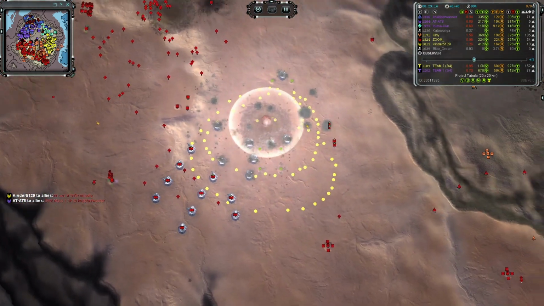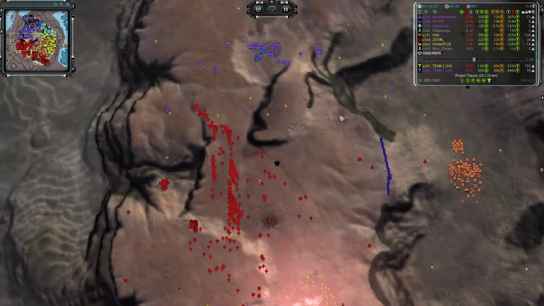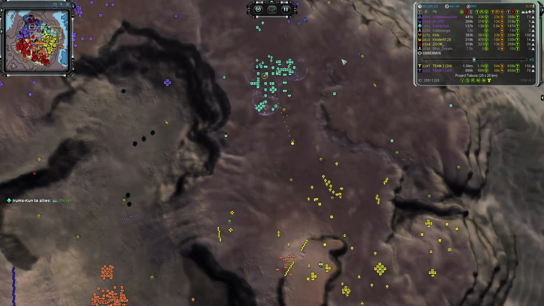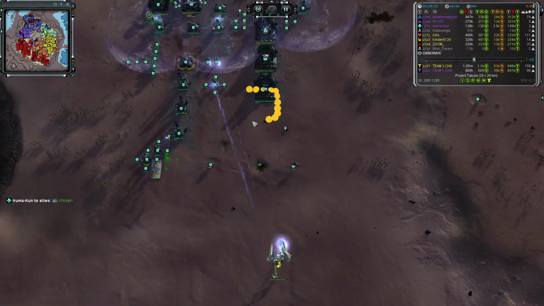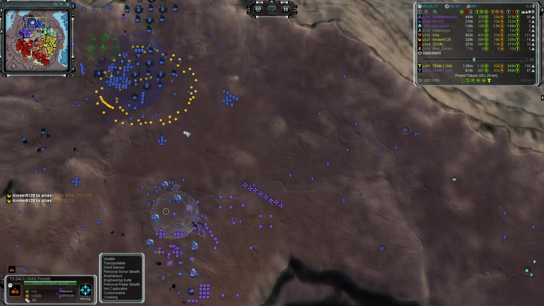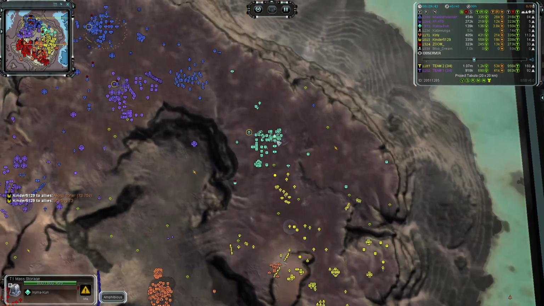The Cybran nuke is also not really that impressive. It's pretty much the same thing as the UEF. I will say Seraphim, beautiful designs, very artistic in the sense that they're very showy. Again, very different from the very rectangular shapes of the UEF, the spiky shapes of the Cybrans, and the smooth, artistic styles of the Aeon.